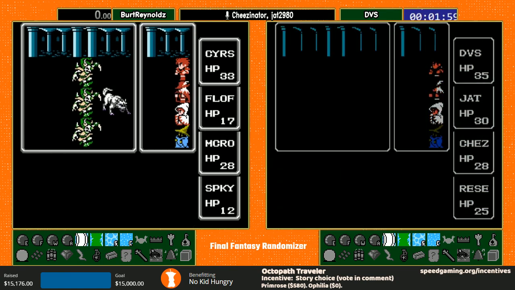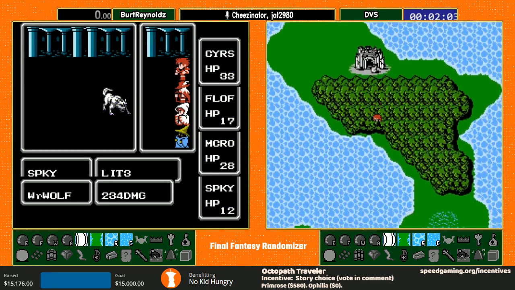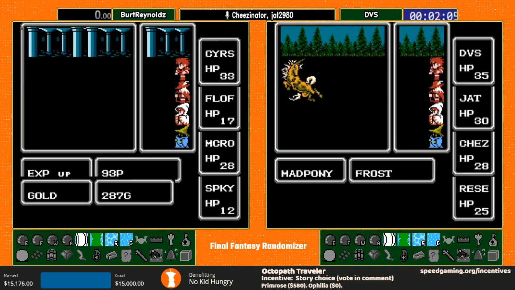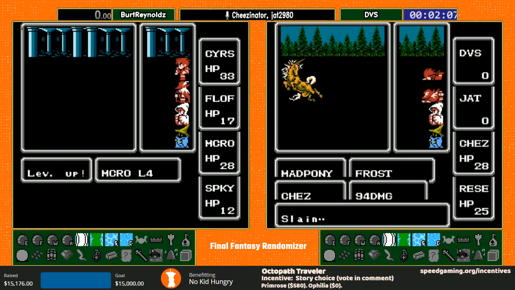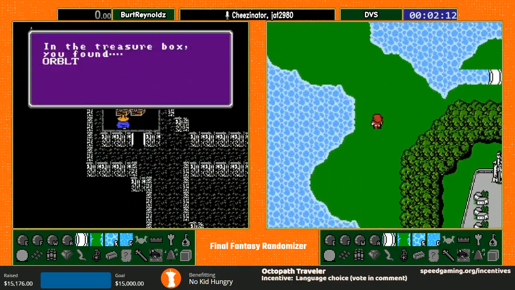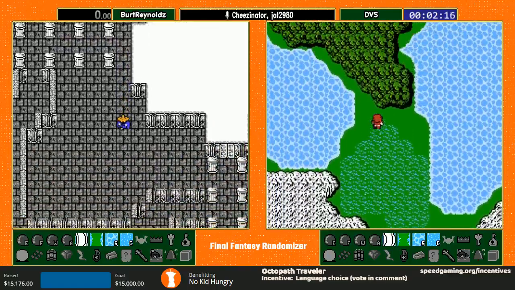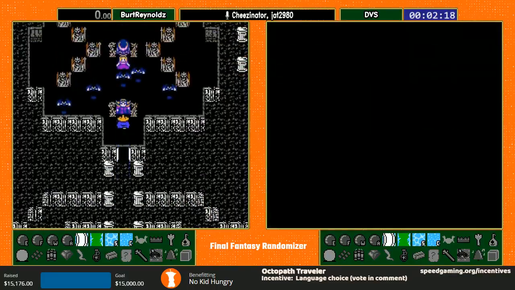Another thing you might note, and that's going to be coming up on Burt Reynolds' screen here shortly in the top left, is you're going to see him pull a special item out of the chest, and it's something that's not in the vanilla game. So we'll see here shortly, and there it is, it's an orblet. And these orbs are actually going to be a key part of the win condition for this particular flag set.